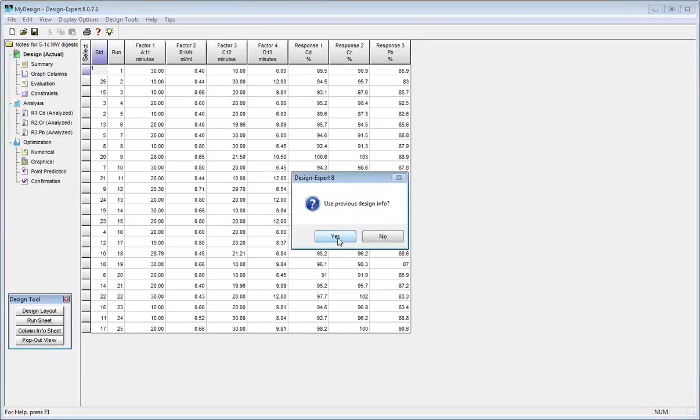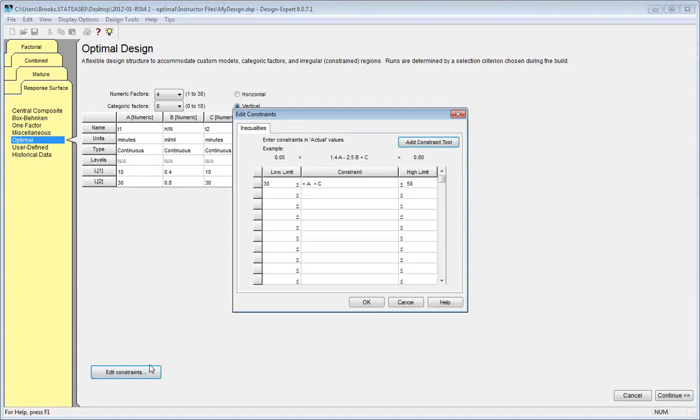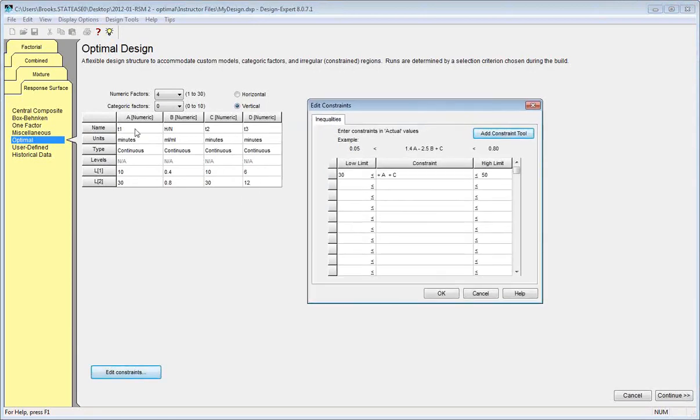So I'll do a new design, say yes to previous info, and here's the Edit Constraints button. This one, our goal was T1 and T2. If you add those two times together, they must be between 30 and 50. So that's factor A and factor C here.